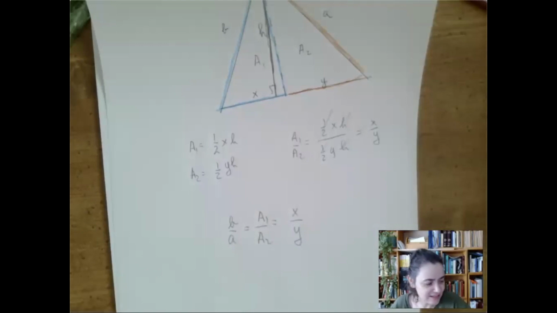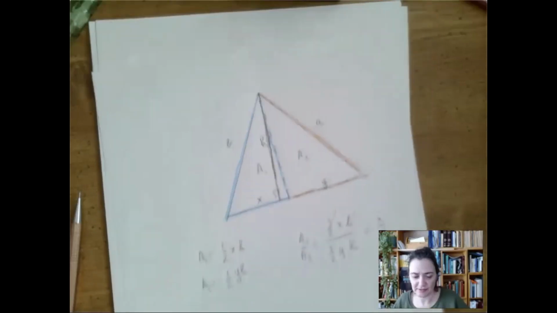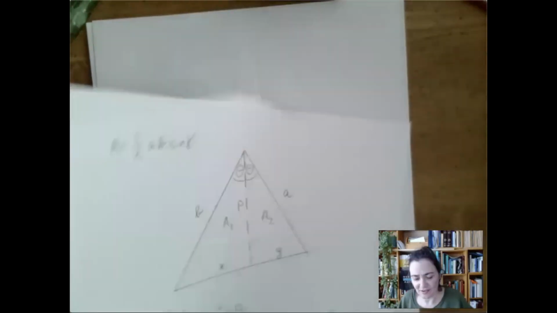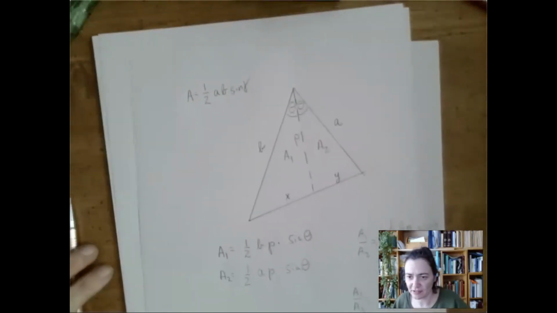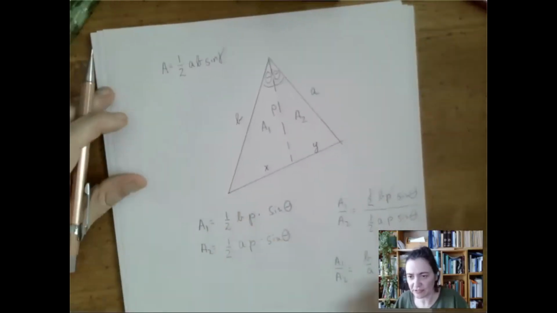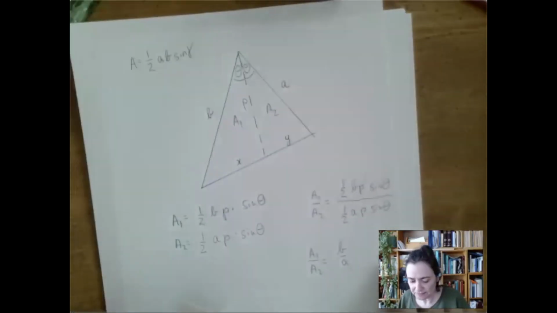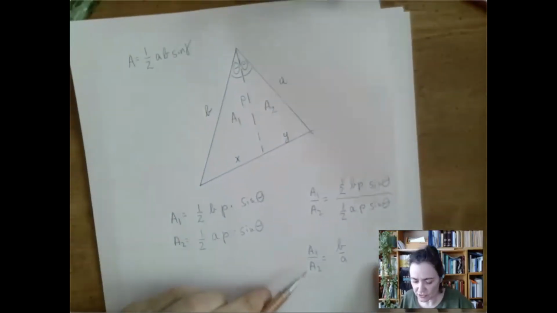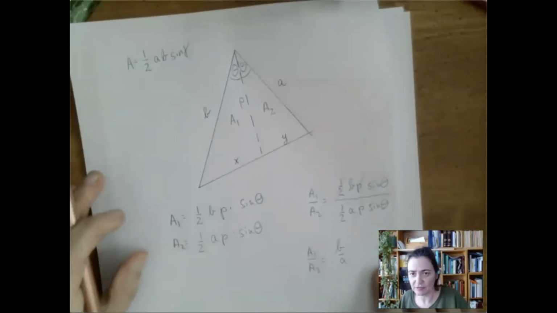But of course, I have something else to say. Usually we use trigonometry and this area formula because I'm using every opportunity I can to bring up this formula for the area of the triangle. But there is a simpler way to get to this B over A, and I think it's important enough to discuss it. This fact that the ratio between the two areas is the same as B over A, I want to prove it with more fundamental tools.